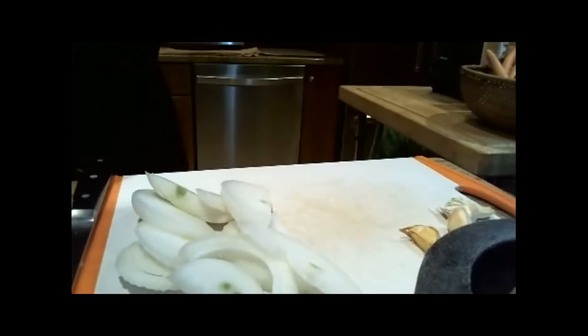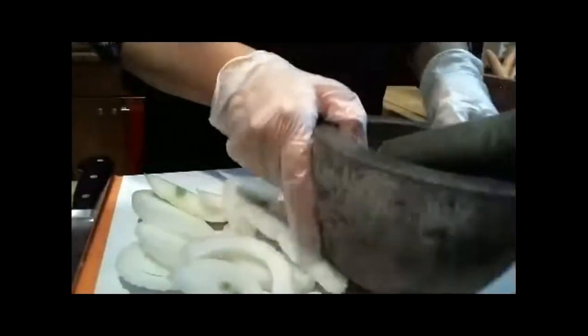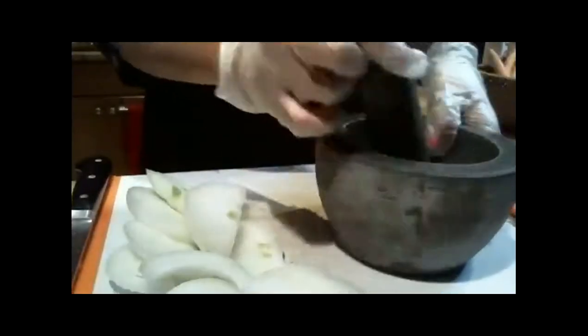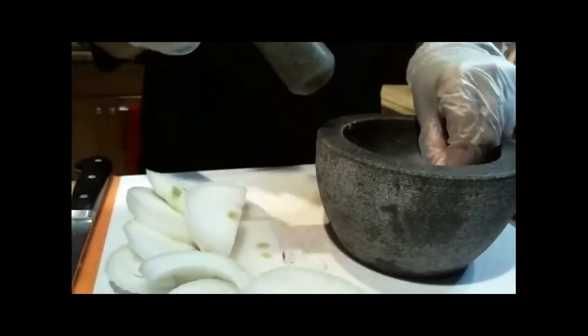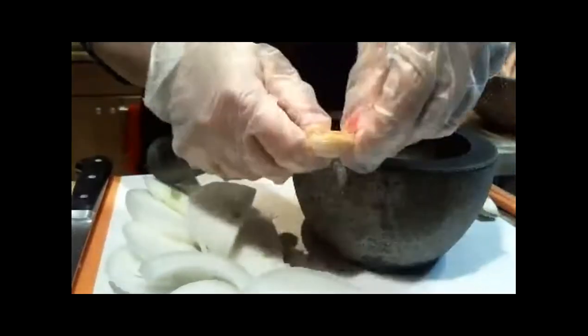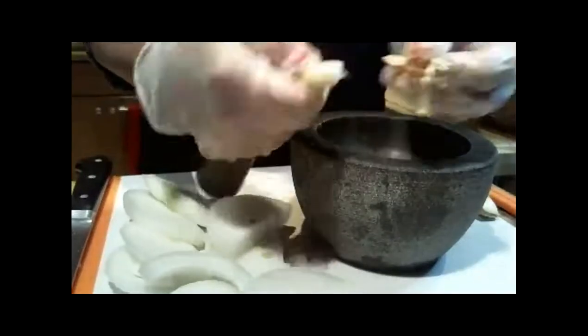And then the next thing I'm going to do is the garlic. I always like using a pestle and mortar because, aside from looking beautiful, this is made of granite, I think, it's also really easy. All I do is just go, boom, and it cracks the skin, which makes it super easy to peel. See, just like that. And then I'll just clean up later on.